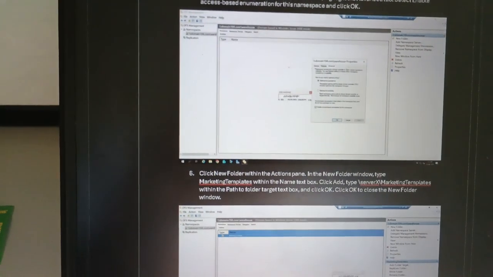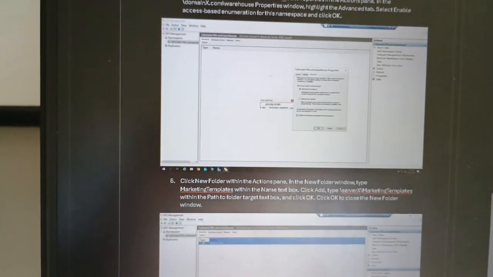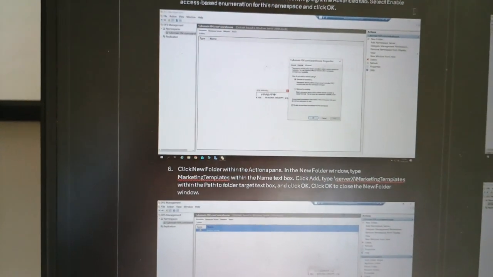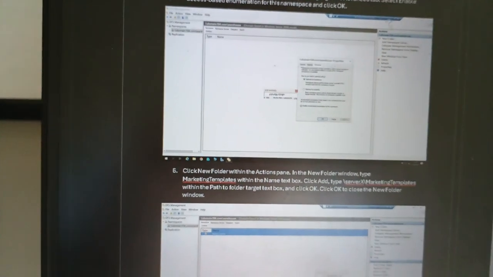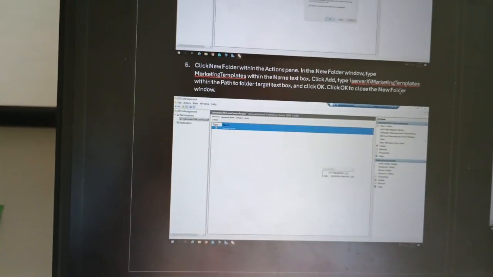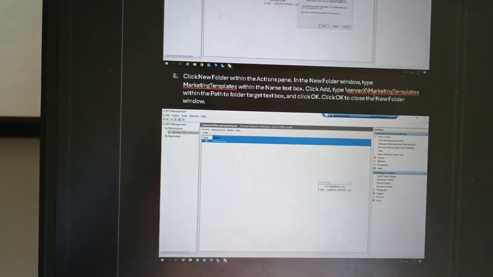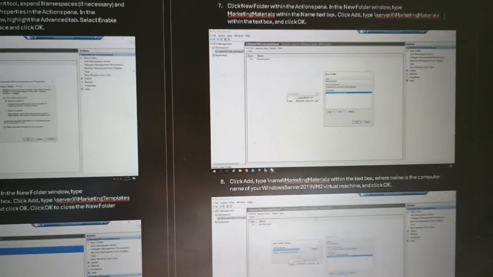After I finished making it, I expanded namespaces and highlighted domain.com warehouse. For properties, I enabled access-based enumeration for the namespace and added a new folder called ServerX Marketing Templates, as well as a new one called ServerX Marketing Materials.